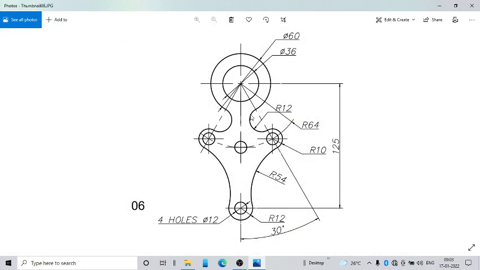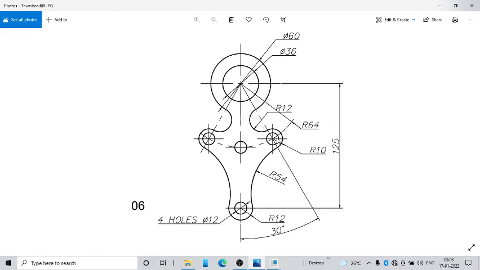So how to start this particular exercise, that we will see. You can locate this as the origin point, and draw this circle and this circle. Then you can draw an arc of R64 and make it a construction line. Then draw a circle here, another circle here, 30 degrees apart.